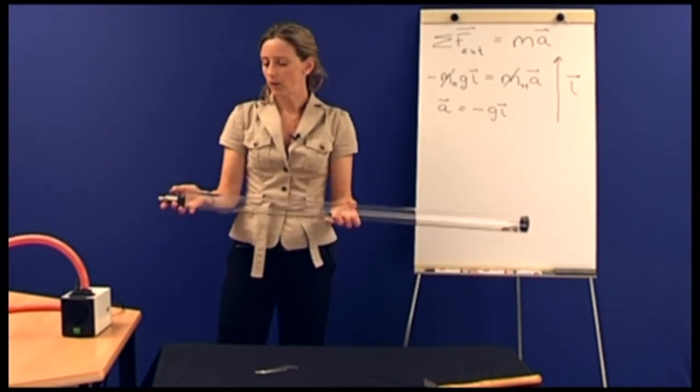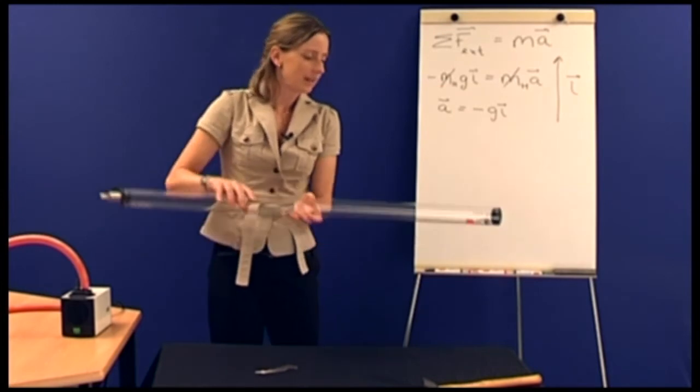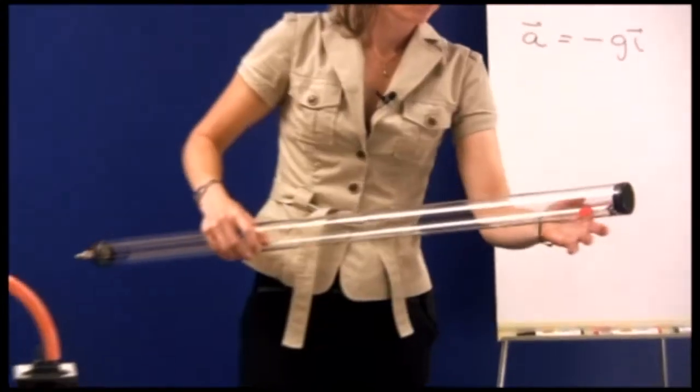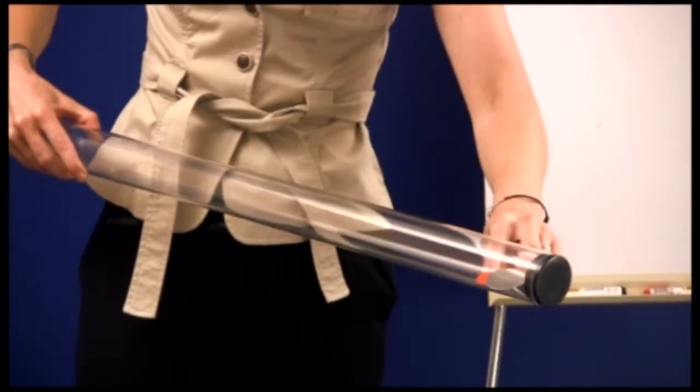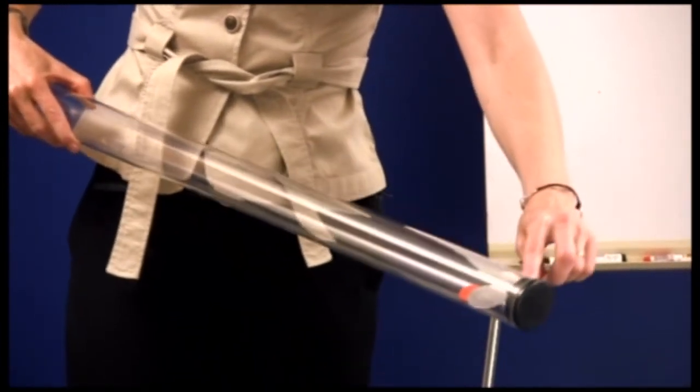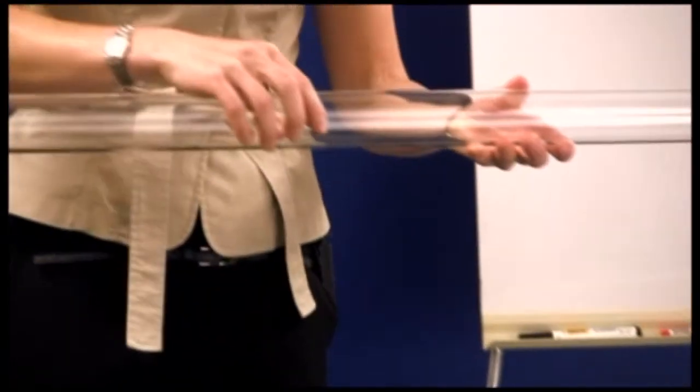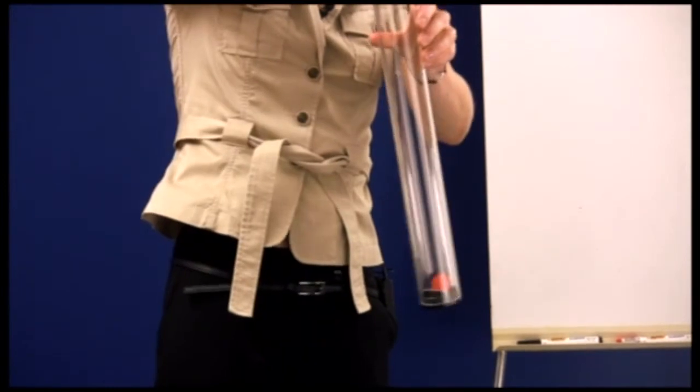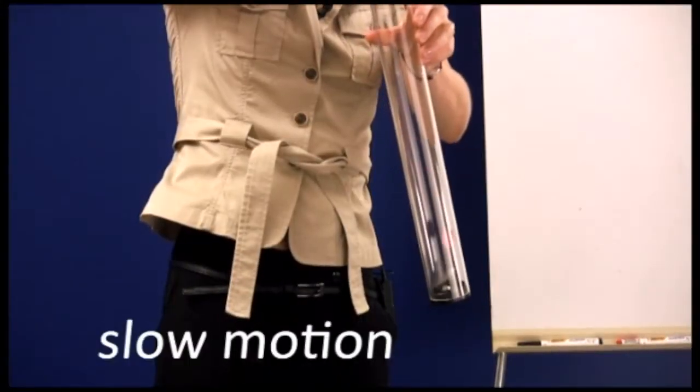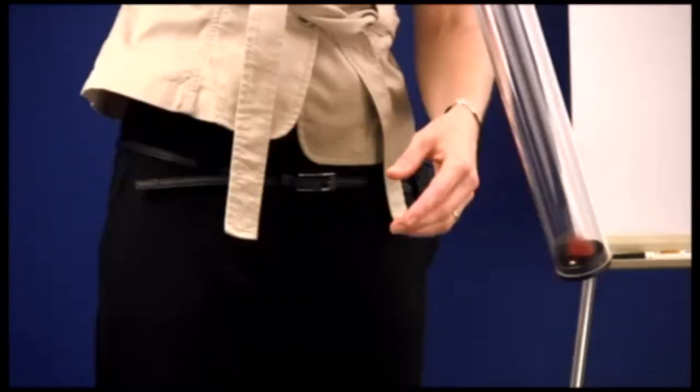First, let's try to look. Right now, the tube is full of air. The valve is open. And inside the tube, I have some light objects, which are some cardboard discs, a silver and a red one, and a small ball that's very heavy compared to the other ones. So if I turn this around here, you can see that the heavy object is falling down faster than the cardboard discs.